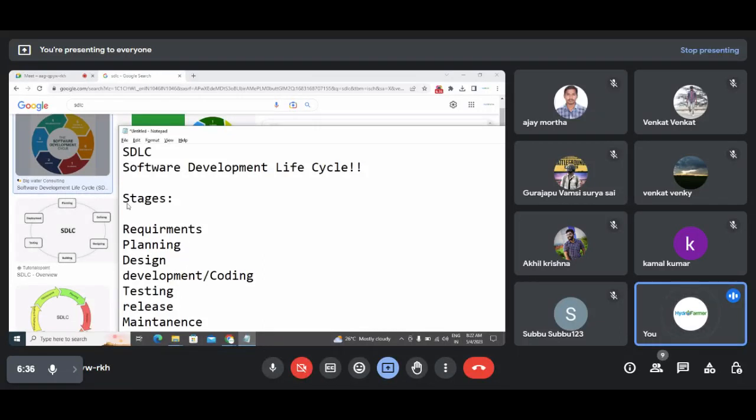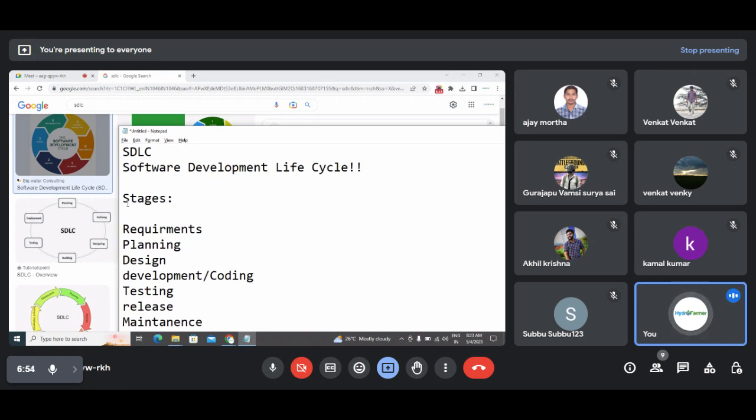First we will take the requirements from the client, like what exactly the client's problem is and what he is expecting, so how we can address the problem. First we'll gather all the requirements from the client.